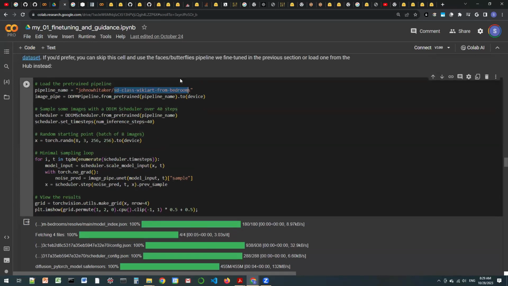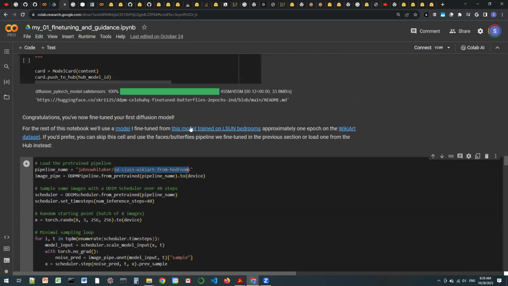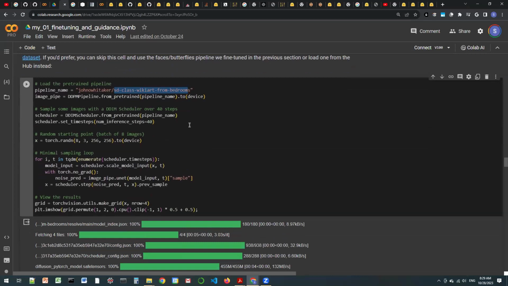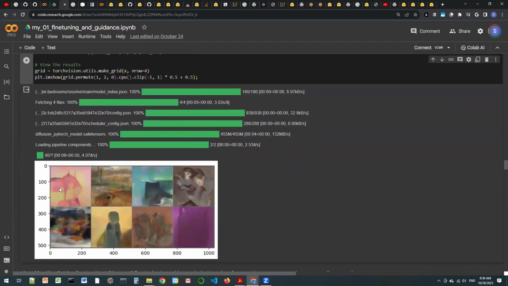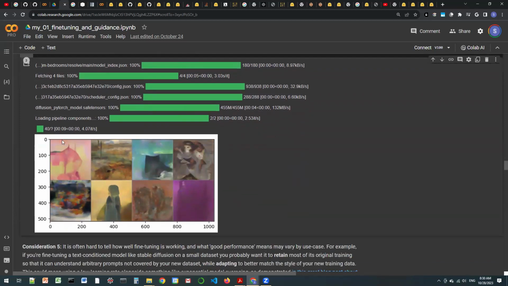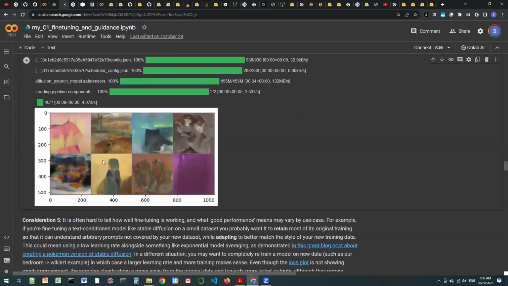The model is trained on LSUN bedrooms and fine-tuned on the WikiArt dataset. So it's not just a pre-trained model, it's actually a pre-trained and fine-tuned model. Pre-trained on the LSUN bedrooms, fine-tuned on the WikiArt. And you can see that the WikiArt has had more of an influence here, and you can see some images which are just plots, if you will, or these seem more like color splotches than anything else.